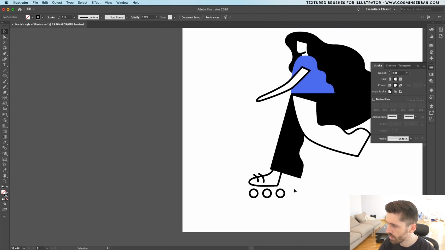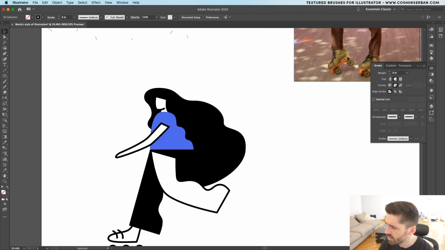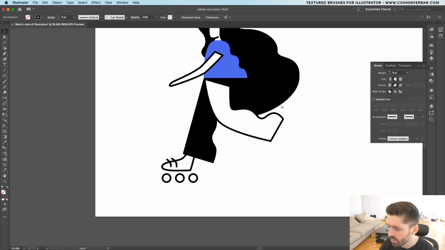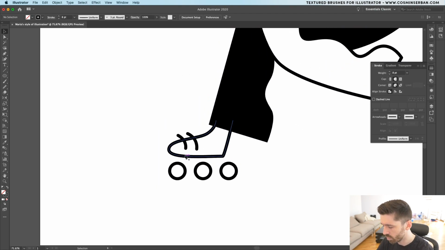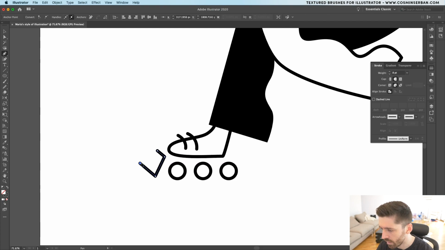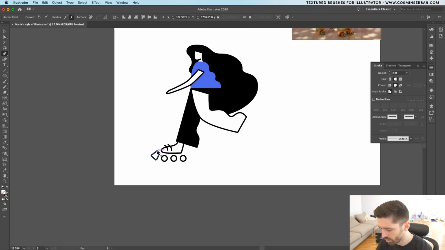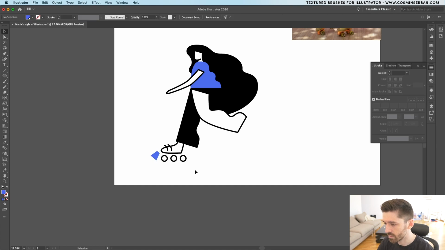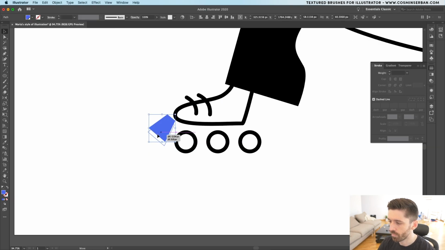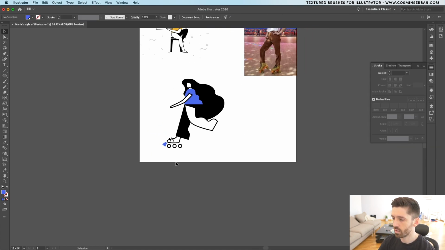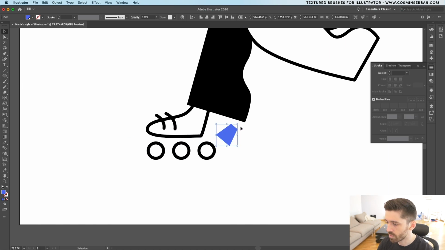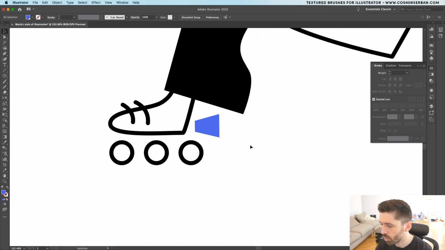And also with skates, you either get this or you can get something over here, or even in the front. Interesting. Let's see how it will look in the front. So I have an element like that, an accent color where you can stop the skate, maybe like this. Let's see how this looks. Pretty interesting, but let's move it to the back. Yeah, I think this makes more sense. And I need to round them up.